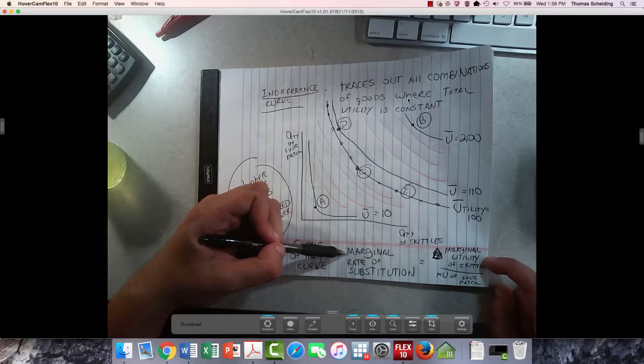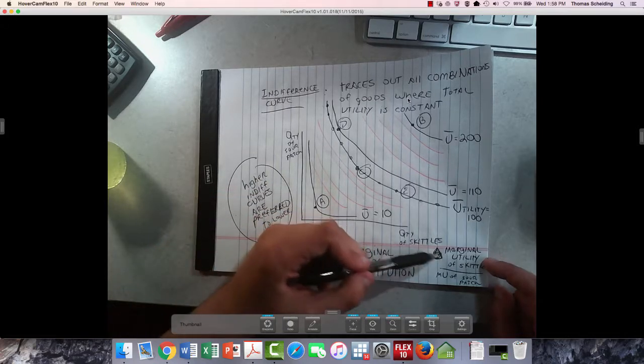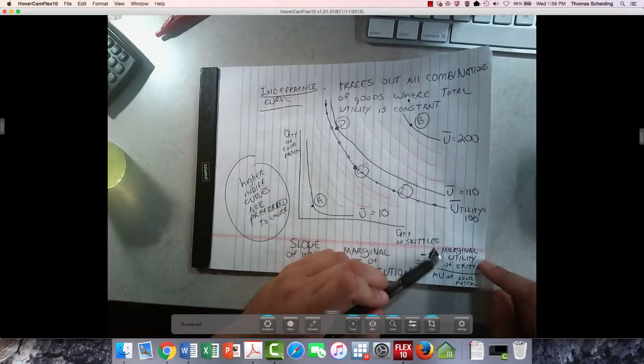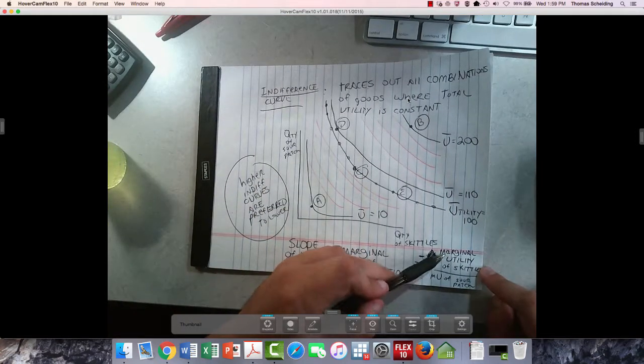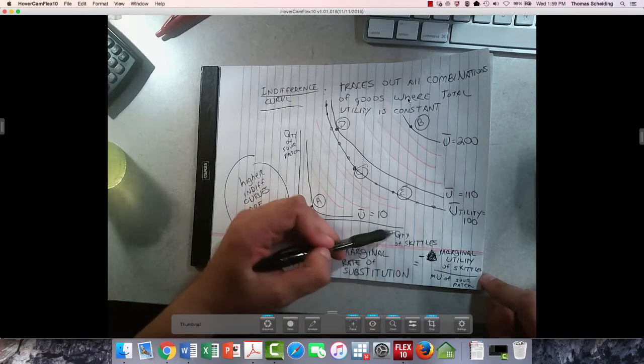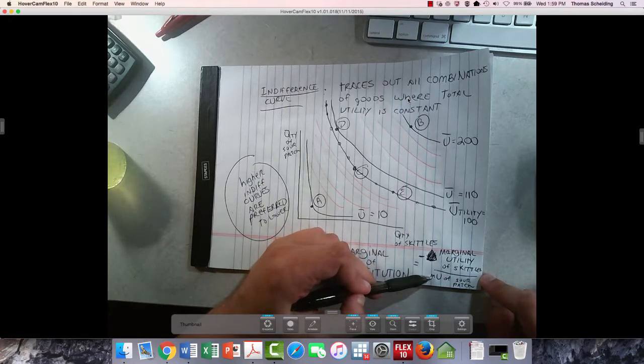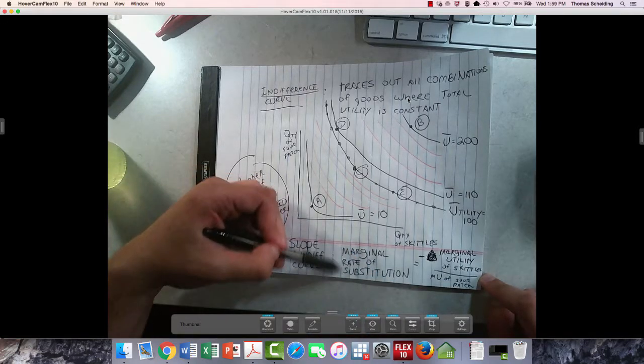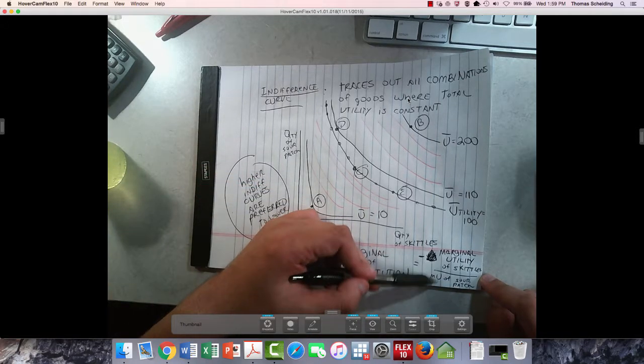And what the marginal rate of substitution represents is the ratio of, now it's negative because it's downward sloping, so it's always negative, but it's equal to how much my utility changes when I get more Skittles, or in general what's on the x-axis, over the marginal utility, how much my utility changes by when I get more Sour Patch Kids. So the marginal rate of substitution is equal to the ratio of these marginals.